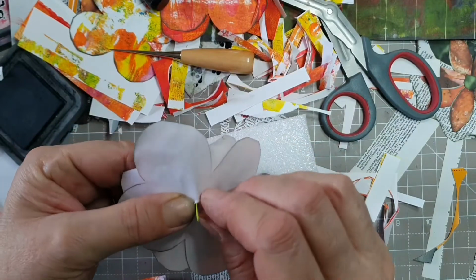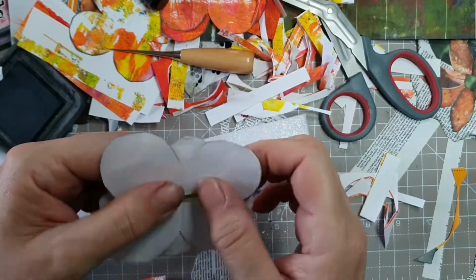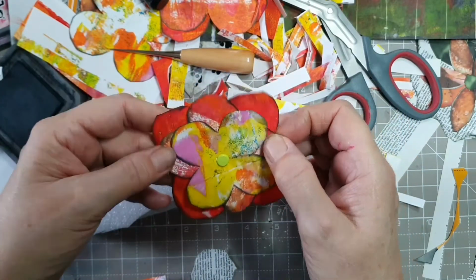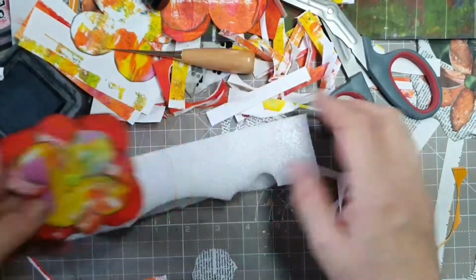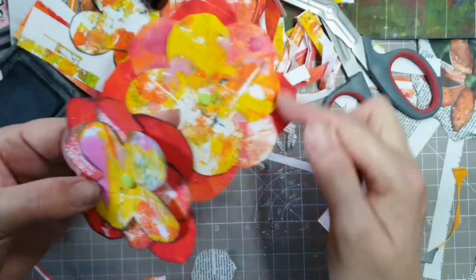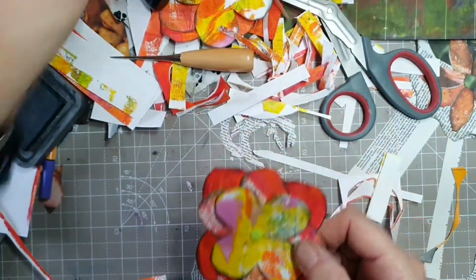So let's show our five little ways of making a flower. There we go. Ooh, look at that one. So you can glue it as well. Don't forget, you can glue it if you like. I was thinking you could sew it around the end. Right, there's the one I made originally. I think that looks a bit boring because it's not even been inked up around the edge, so it looks like a child's done that, but this looks a bit more professional.